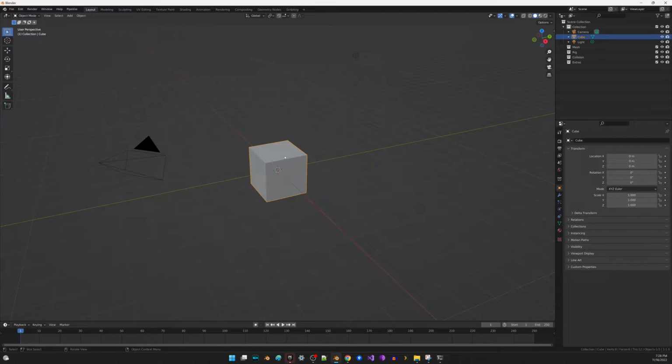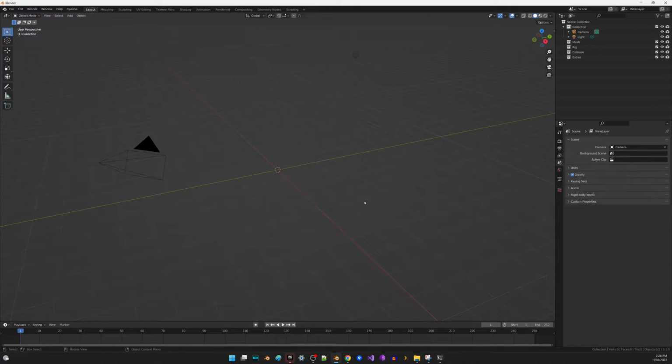The first thing we're going to do is delete the default cube. So hit X to delete. Then what we're going to do is change the unit scale of our Blender project. We're going to change this from metric 1 unit scale to 0.01.